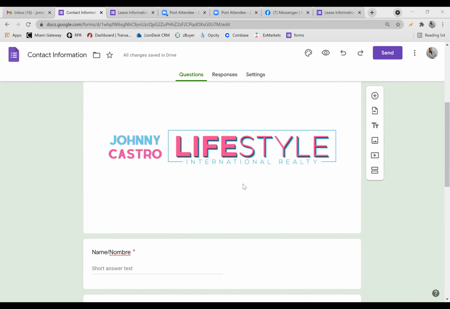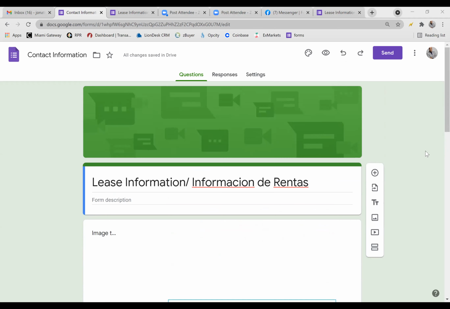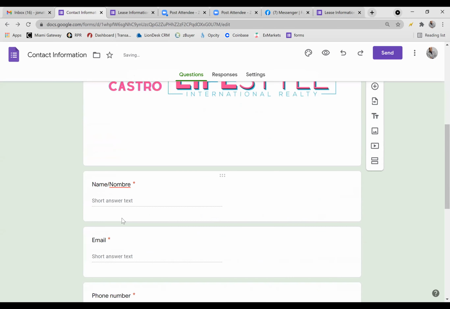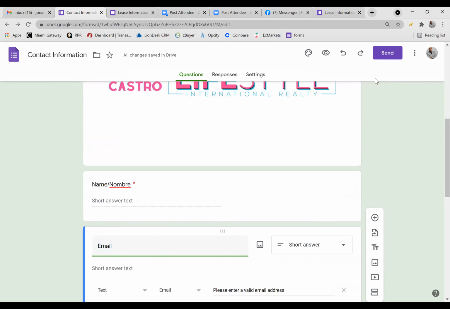Okay, the way that we want to do this, once you have it complete, make sure everything looks professional, looks nice. Let's see here. Okay, you press here where it says send, and then this is going to come up. You want to make sure you're collecting emails. Actually, don't do this, the collect emails, because when you collect emails, the person can only send you the form one time. So if they need to fill anything out or do a correction, they will not be able to. This is mostly used if you're doing a raffle or a type of deal where you just want people to enter one time. So never check collect emails, because remember, you're already going to have the email because you're already asking for it here, so you don't need to collect it again.